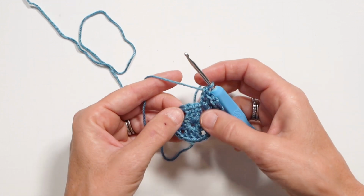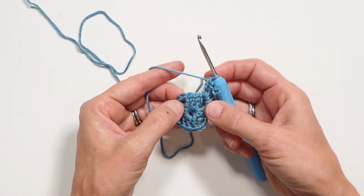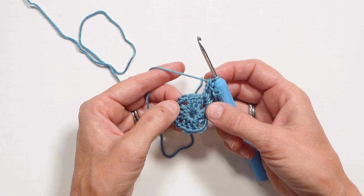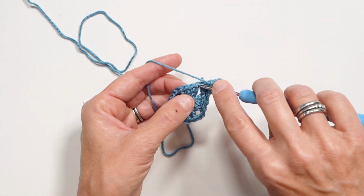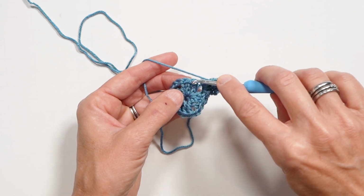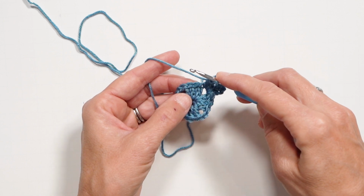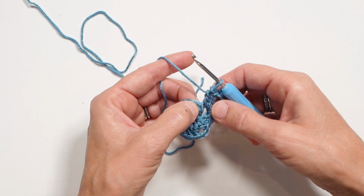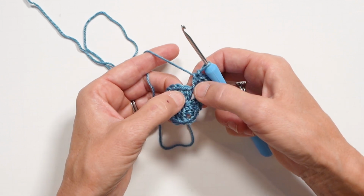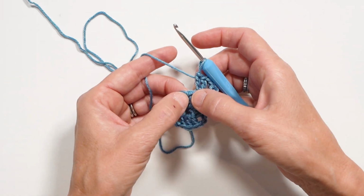All right, now we're going to start working into the side. There are 2 options you can take. I worked both and then decided on the density of my square to see which I liked more. You can move these over and do a double crochet into this stitch here, and you will do it in each stitch across. When I worked mine up, it felt too dense, so I am skipping that first one. So I am going into actually the second one. A lot of times that first one is hidden anyway by these in the chain space, so it's easy to just go right into that one.